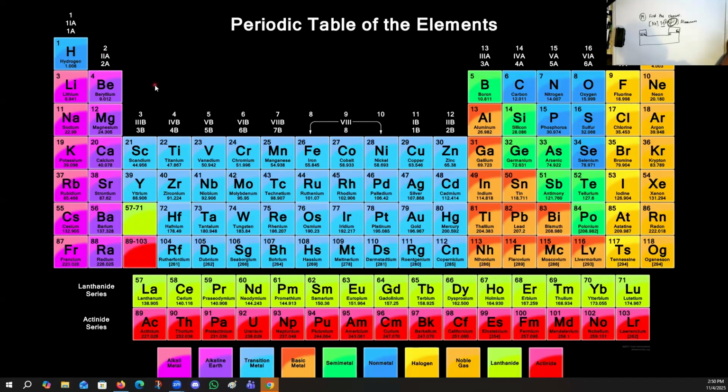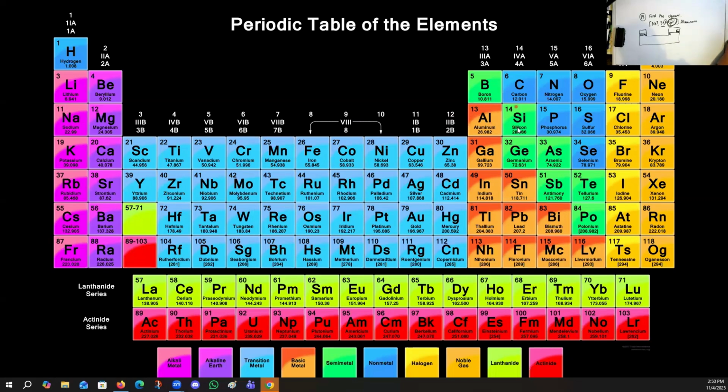So if you focus on that 3p1, you can find where 3p1 is on your periodic table. The 3 tells you that it's going to be in this 3rd row. This is your S block, so it's not here. This is 3s1 for sodium, 3s2 for magnesium. And now if we travel over here to our P block, the first element in our P block in the 3rd row is aluminum. So aluminum is going to have its final electron in the configuration be 3p1.